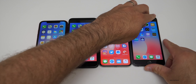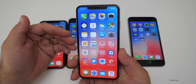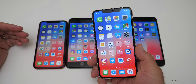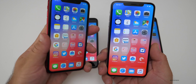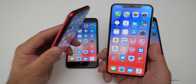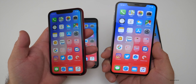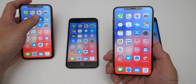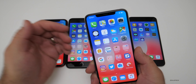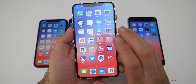Moving over to the XS Max — this was the phone I used all the time until the XR came out, since I haven't fully reviewed it yet, which I plan to do very soon. I've been using this device every single day to get a good idea of what it's like. I like to give it a week to two weeks before releasing a review so I know exactly what it's like. It's not just another iPhone — it does have some quirks and differences, though there are obviously some very similar things too.